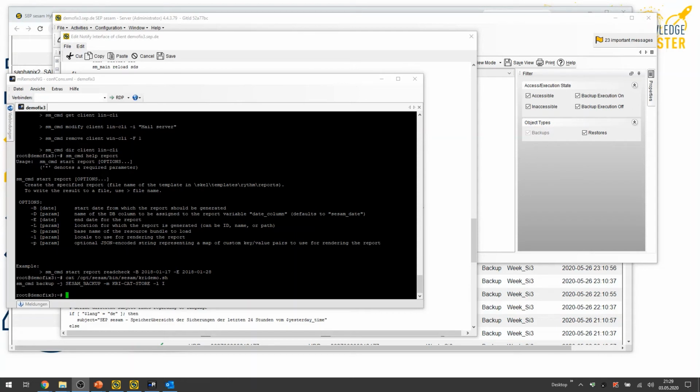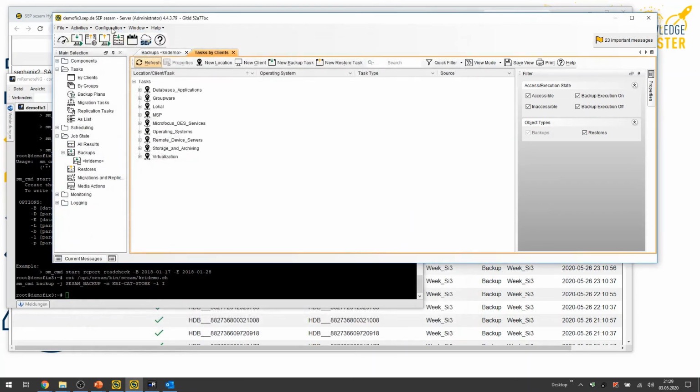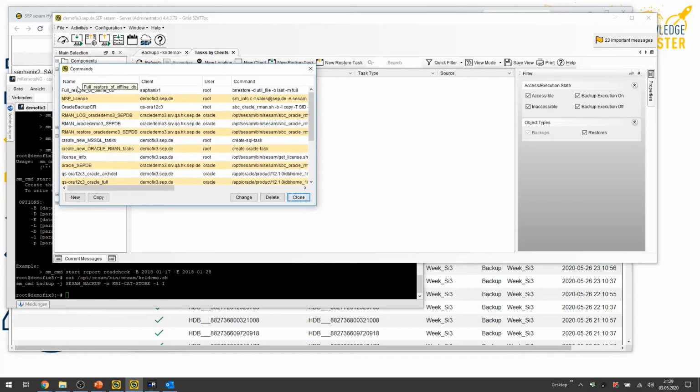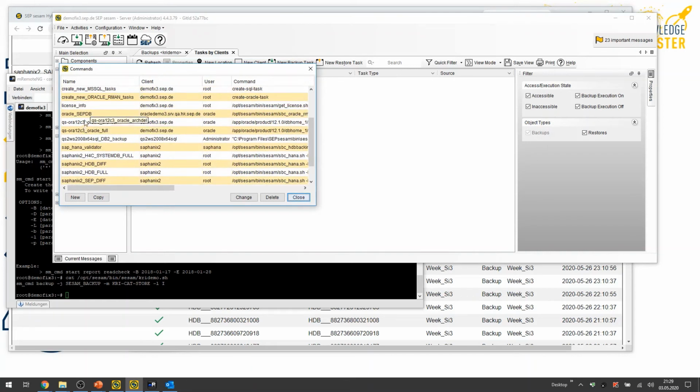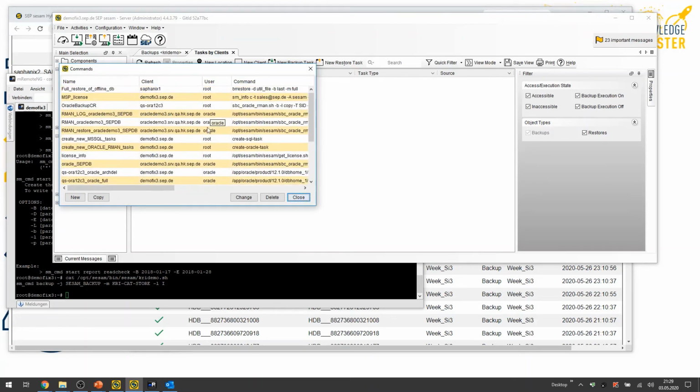And now I will show you how we can set this as a command event. Now we have to prepare this command. So we click under configuration on commands, and here you can see that there are several commands already configured in our demo environment for doing Oracle backups, some kind of Almond-based scripts or SAP HANA backup and so on.